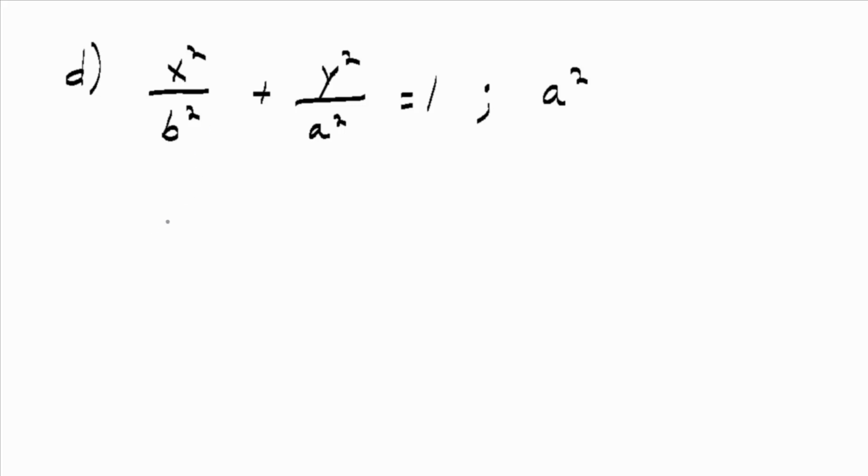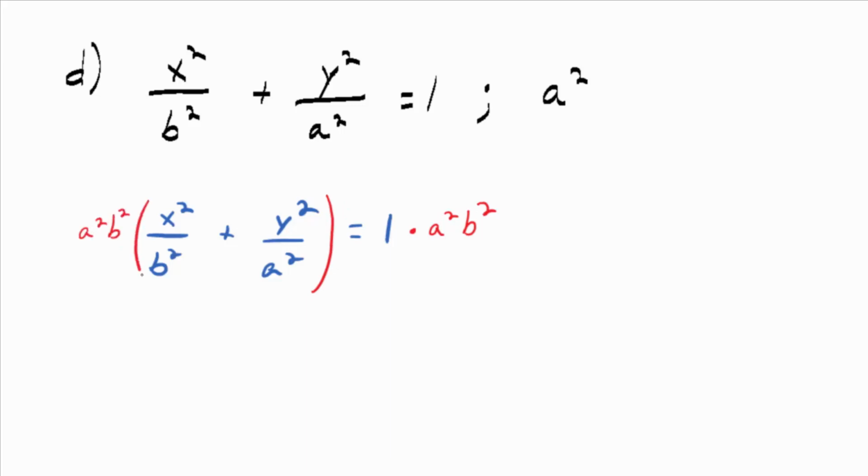Okay. So we have x squared divided by b squared plus y squared divided by a squared equals 1. We want to solve for a squared. Well, what's the technique? What do we do? When solving a rational equation, what do we get rid of? The denominators. What do we multiply through by to accomplish that? B squared times a squared. Right, the LCD, which happens to be b squared times a squared. So I'm going to multiply both sides by that LCD.